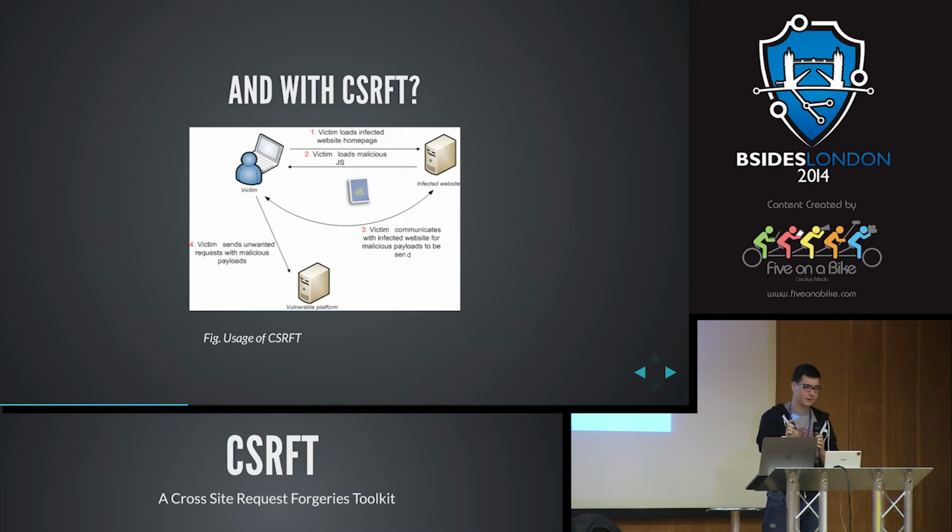I'm using JSON and Ajax calls, so it's fully JavaScript. It's just going to gather the next exploit to execute and then insert it into the DOM of the user. So basically, if you want to fake some GET request, you're going to insert it in some image tag. Otherwise, you can use an iframe to send some POST request. And the victim is going to send an unwanted request to a vulnerable platform, but it can be several ones, depending on the scenario that you want to run.